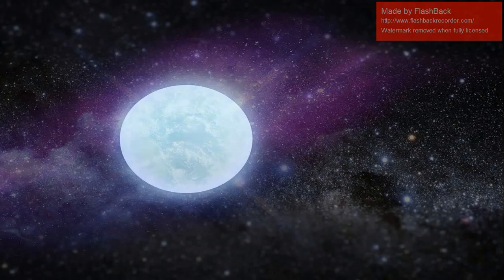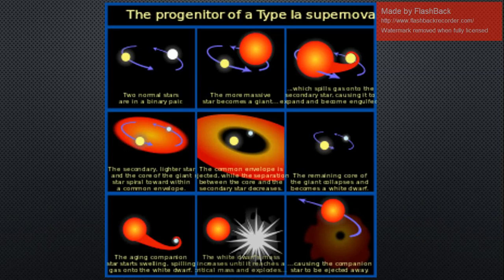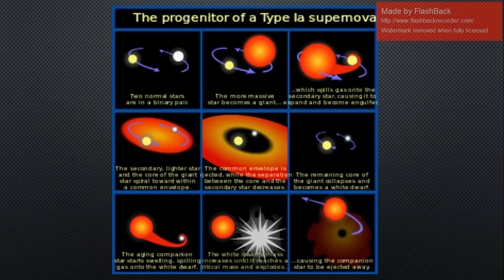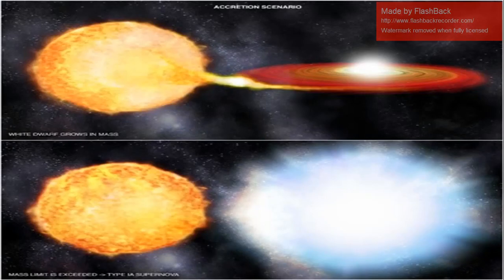An important fact to remember about white dwarfs is that they are caused by the contraction of the core of a stellar remnant, meaning that if you add mass to a white dwarf, it actually decreases in radius and contracts further. Therefore, there is an upper threshold to a white dwarf's mass called the Chandrasekhar limit, which is roughly 1.4 times the mass of the Sun. A white dwarf can tip over this mass by accreting material from a neighboring star — which is, by the way, the subject of my senior project. Shout out Dr. Shafter. Once it does so, the electron degeneracy pressure becomes insufficient, causing the white dwarf to collapse completely and bounce back and explode in a Type 1a supernova.